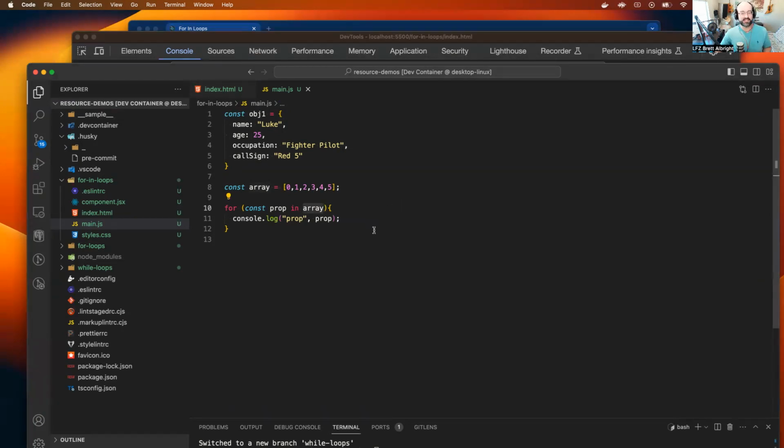So when I started, I said that for in loops should be only used for objects. And we notice here that we can use them for an array. But they're not designed to do that, which is why we typically don't use them for that purpose. And I say typically, but really we don't use them for that purpose. For in loops should only be used for objects, and that's because they're a structure specifically designed to work with objects. Because JavaScript arrays are actually objects under the hood, we can use them for arrays, but again, we should not use them for arrays. Just a good thing to keep in mind.